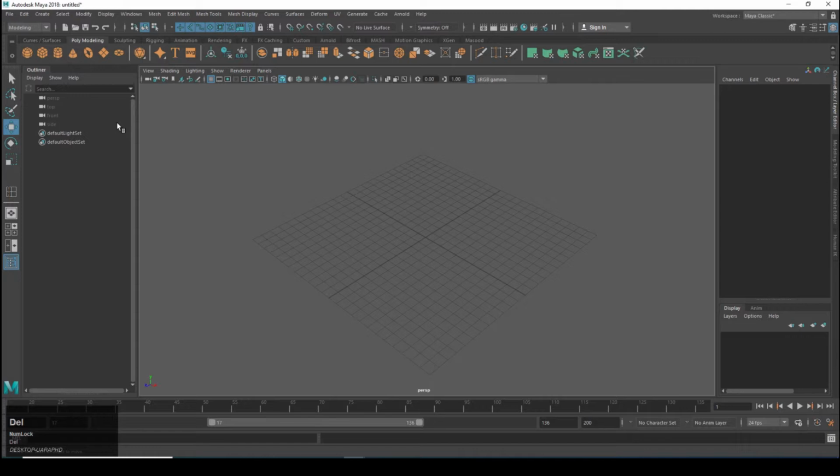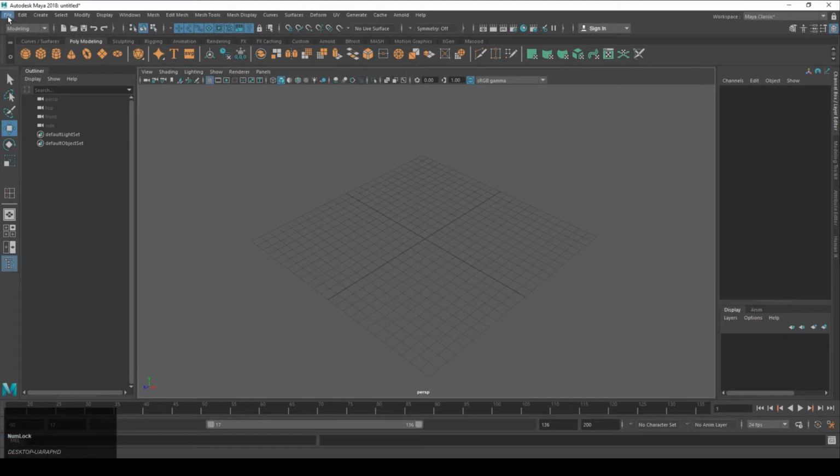Today we are going to have a quick introduction to Maya. Maya is software where we create 3D objects and we can animate them, and objects may be props or characters.